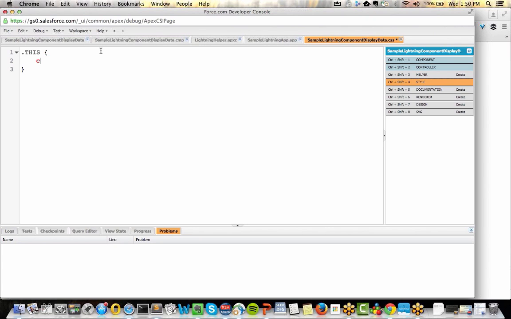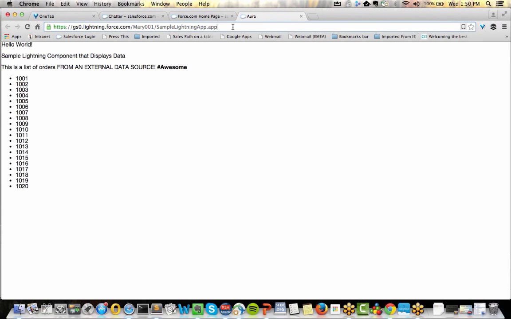My favorite color is blue. I would like to apply this to just my component. So now when I go back and refresh, the parts of the text that come from the component have turned blue, but hello world, which actually came from the app itself, did not.